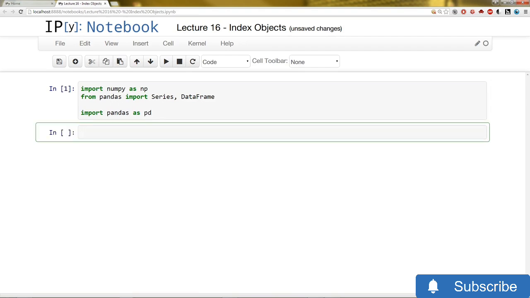Let's go over series and index objects quickly. We'll create a series and call it my_ser.